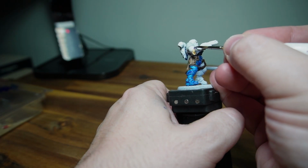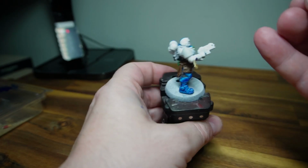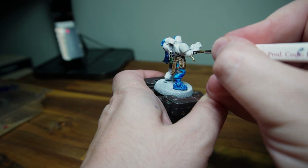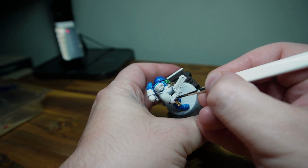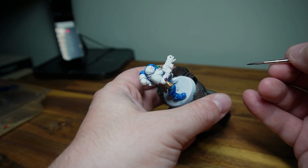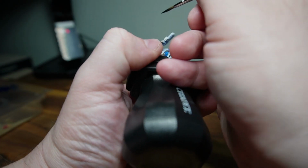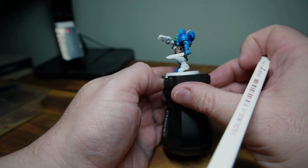As you saw, I'm now using the Hive Dweller Purple. This is not Gene Stealer Purple, it's Hive Dweller Purple. Just to pick out the purity seal. I was thinking about using red, but it's always red, and I just wanted something a little bit different. So we just went with purple. Simple.